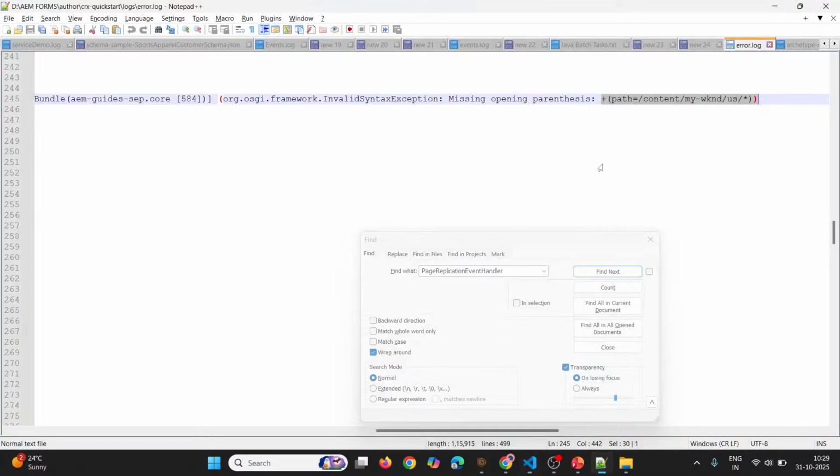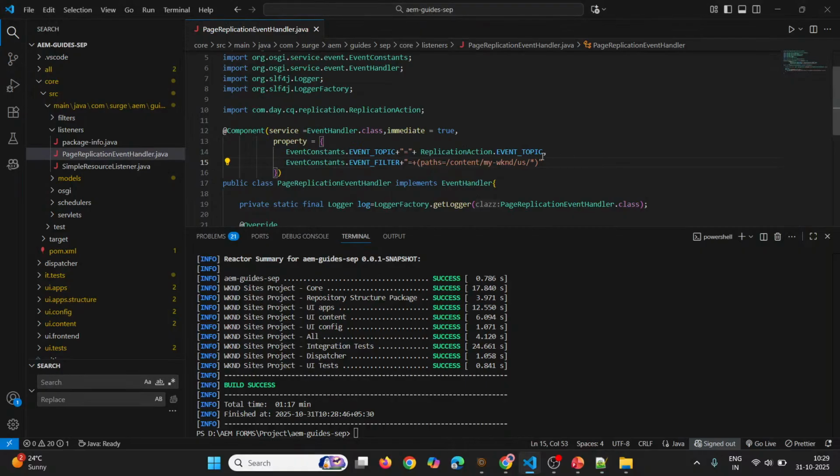It is an issue with the missing open parenthesis.